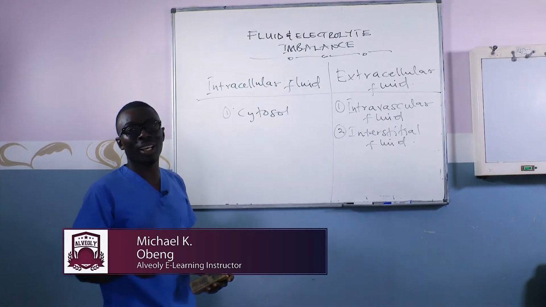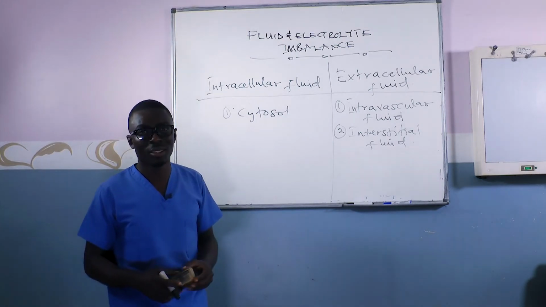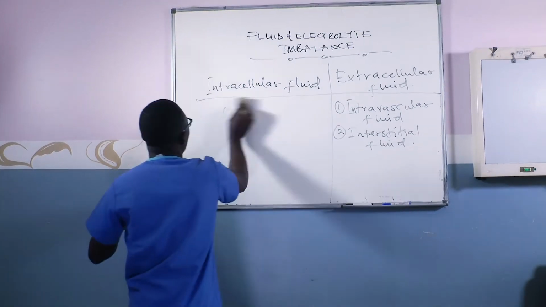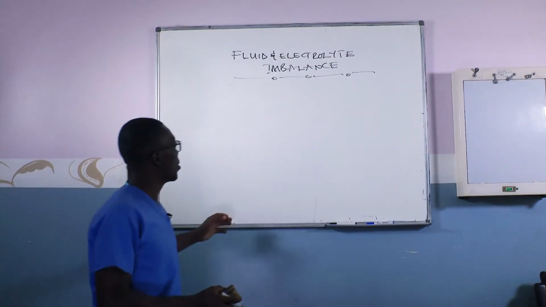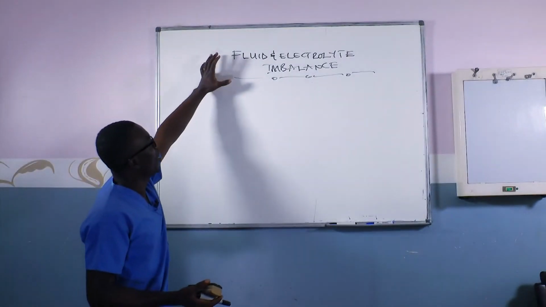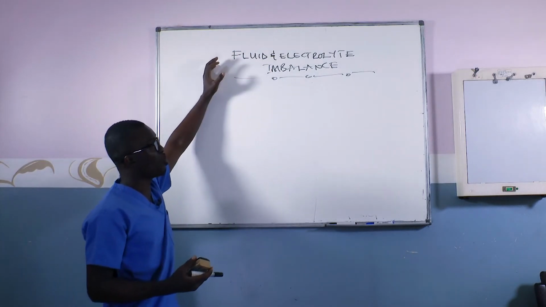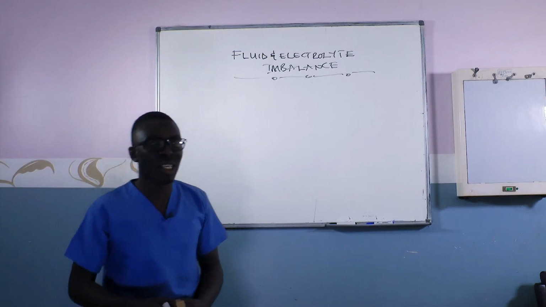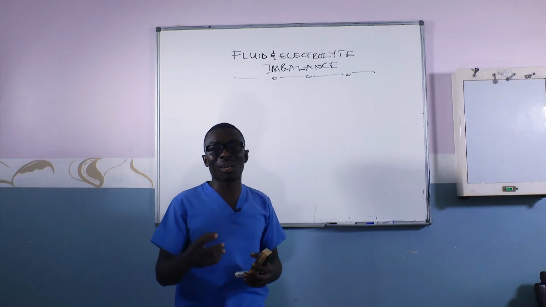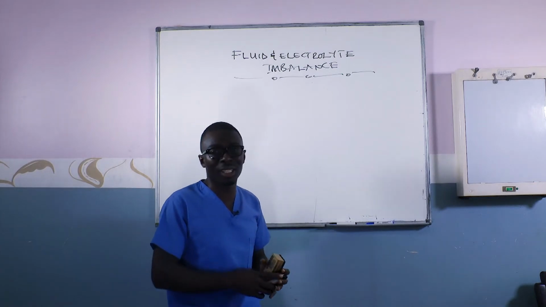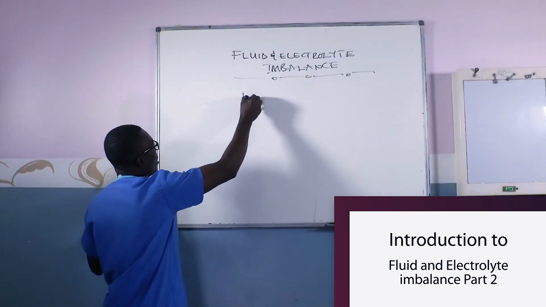So on our next introduction, we are going to look at what? Electrolytes. Introduction to electrolytes. So from our previous lesson, we were going to talk about fluid and electrolyte balance, and we did only the introduction to the fluid. So now we are coming to look at the introduction of what? Electrolytes. We need to understand some basic things to help us to understand the full topic itself. So now we are going to talk about electrolytes.